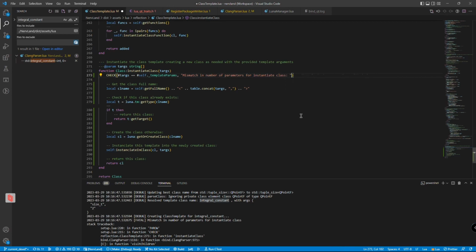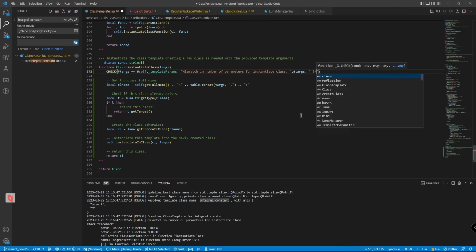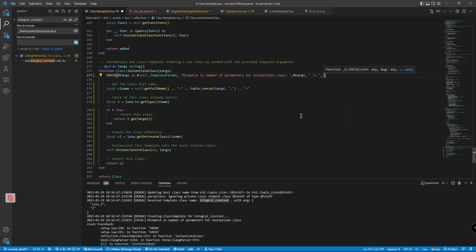So you could do display targs. And then different from, and then you can involve the template params.